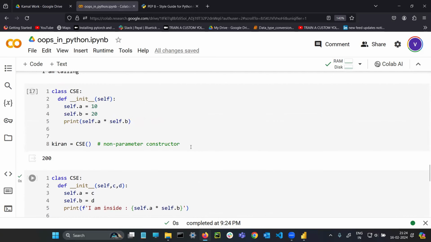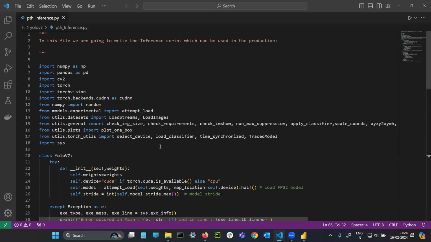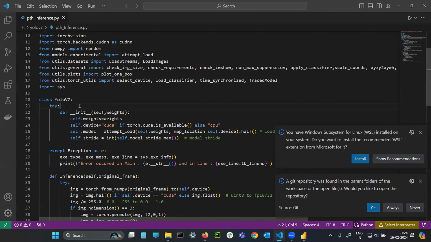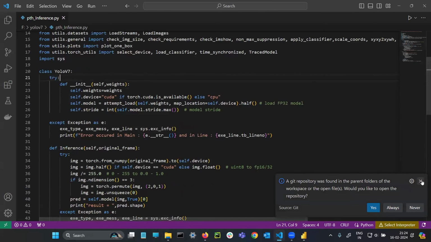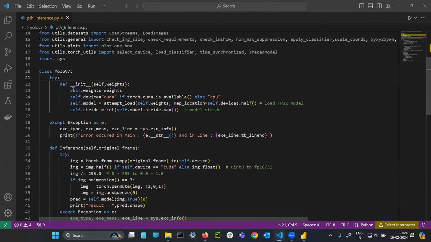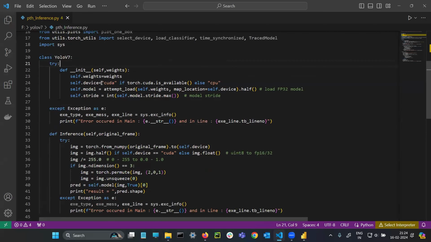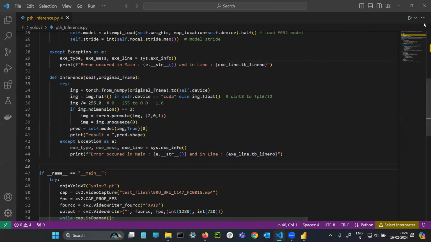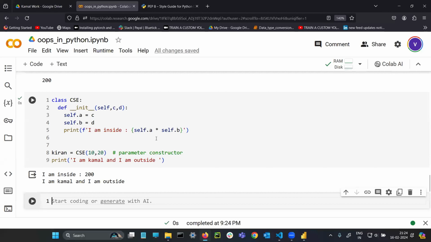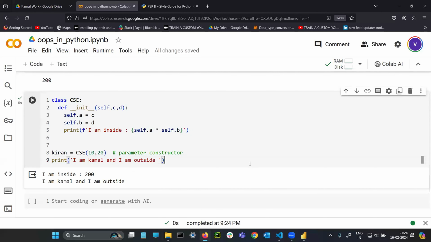Guys, understood? See, anything you take, any scripts you take, real-time scripts. I'll show you here. Guys, see, exception handling is there or not? First point number one. If you see the advanced Python, exception handling is there. This is a real-time course, I'm telling you. Nobody will show this directly to outside people. But see, exception handling is there or not here? Yes. Constructor is there or not, guys? Yes, sir. Without constructor, without class, without exception handling, without functions concept, don't go to the interview. Simple. Because the most important points of this are going to be asked in the interviews.